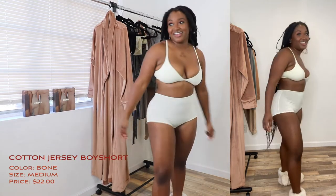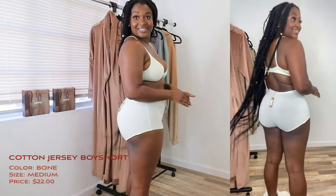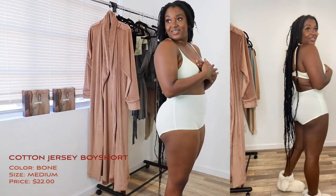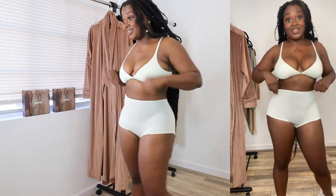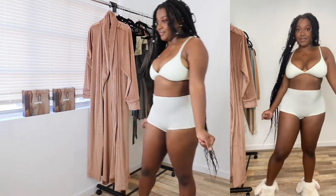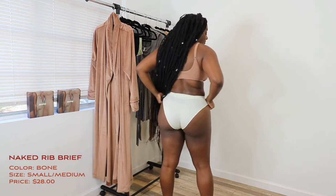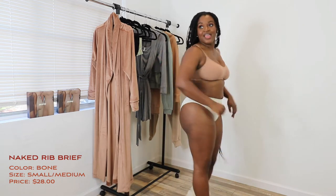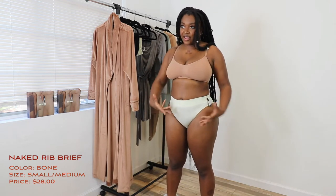They fit so good — they don't seem like they roll up on you, they just fit so nicely. They're so cute. In a way they kind of remind me of like granny panties, but in the sexy way — a sexy granny panty, you know what I mean. Let me know in the comment section below what you guys think about these little briefs. This one is actually a brief but it's kind of like a high cut brief in the back. It's really cute — I still don't like how big they are, I guess, but they are very cute on.